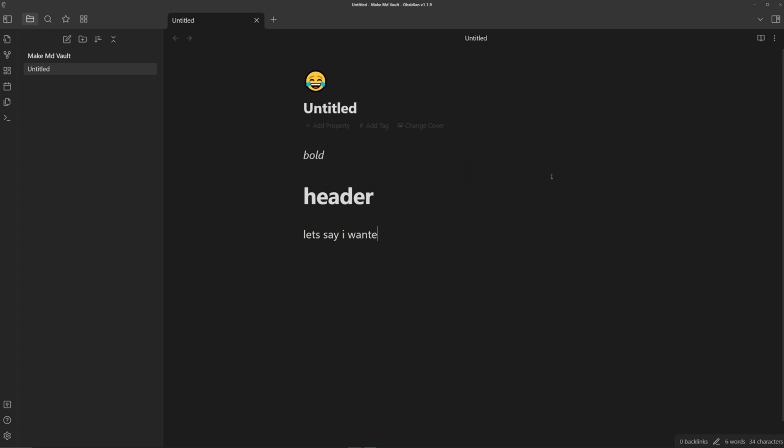Let's say I wanted to bold some text. I would then select the text I want to bold, and as you can see, this tooltip pops up where I can choose some more commonly used syntax. Bold, italic, strikethroughs, code, web links, and links to notes. So I can just bold here, but not all syntax is based on selecting text.